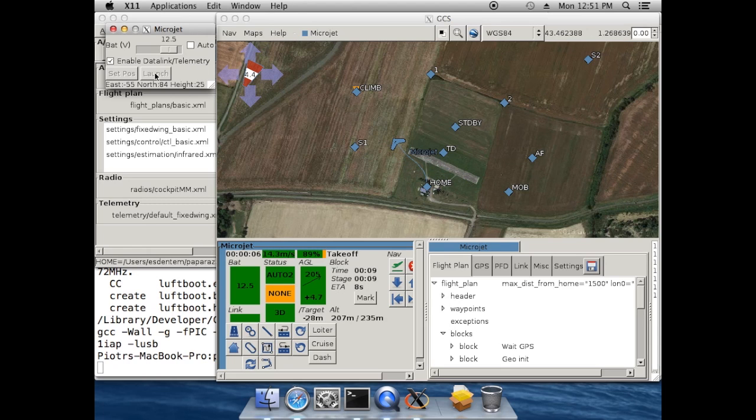So the installation is not very complicated. It is definitely much more time consuming than the installation of the binary package. On the other hand, it is much more flexible and you can adjust it to your needs in the future. And if you are developing and working on UAVs, I definitely recommend this approach over the binary install approach. If you are only using someone else's airframe files, then probably the binary install is completely fine. But this is a much more flexible solution than that.